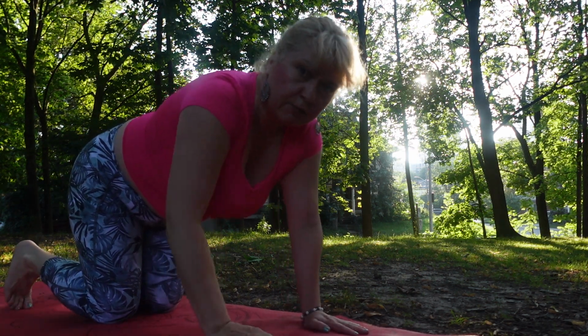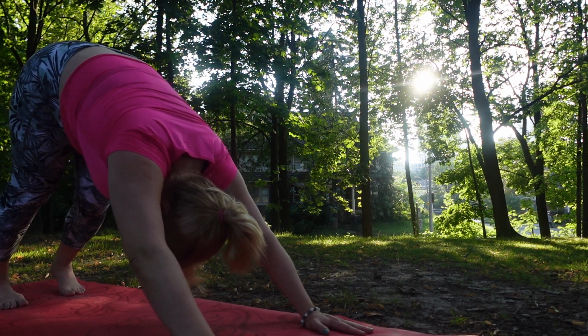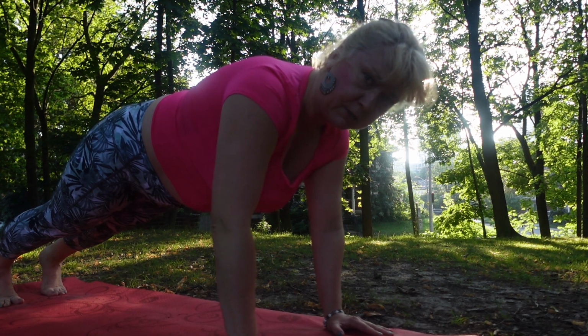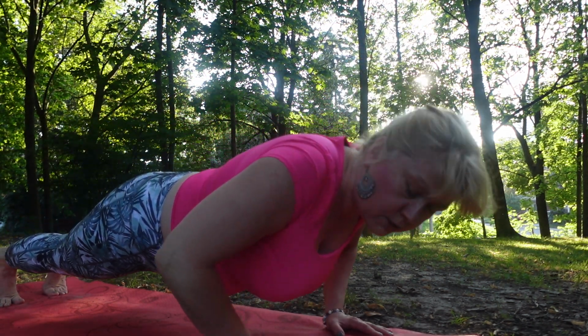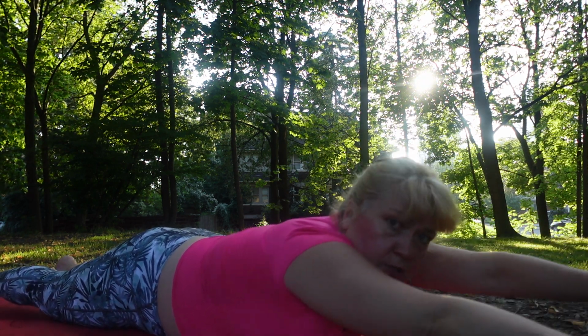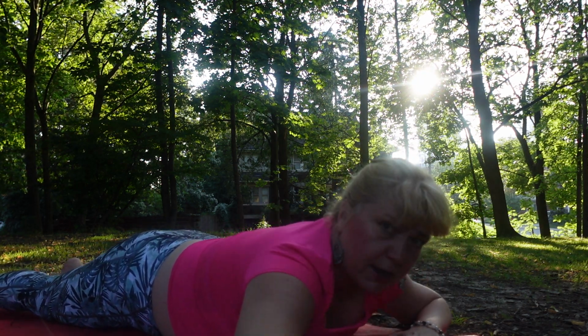Okay, good. Let's come one more time into down dog. Stretch out those legs, lengthen that spine, and then we're going to come forward into plank, and I'm going to do a slow chaturanga down right to the bottom of the mat. Okay, from here, we're going to work on some locust lifts. So you can have arms long, but I'm just going to keep my elbows bent and my forehead resting on the back of the hand.